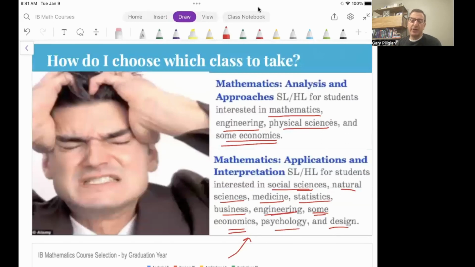It's because, frankly, in the real world, most people are going to use statistics much more than they're going to use calculus. And that's where the heavier dose of statistics in applications comes from. Of course, for students who are really interested in quantitative fields, going into a heavily quantitative field, it's analysis and approaches. I'm thinking engineering here, engineering and physical science, and obviously math itself, right? Analysis would be the course to take.